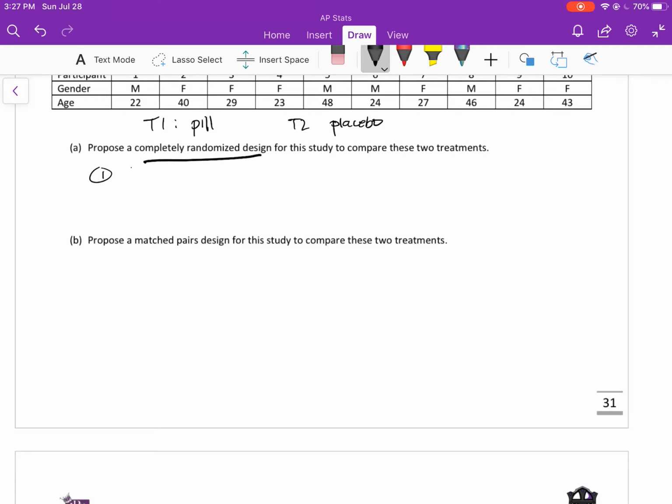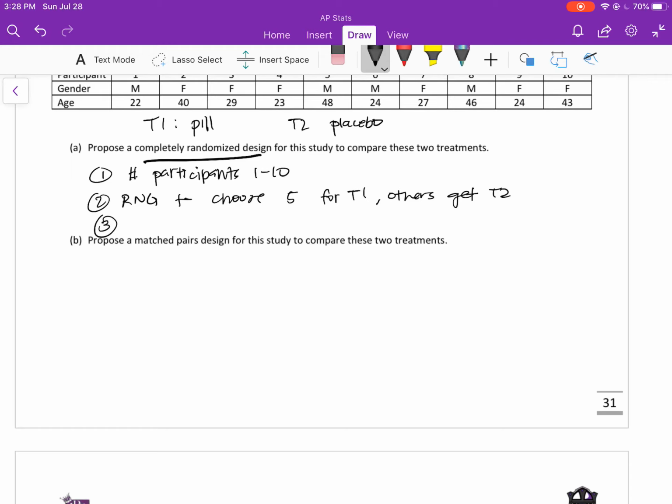So 1 is number patients or participants 1 through 10, use a random number generator to choose 5 for treatment 1, and the others get treatment 2. 3 is we're going to measure weight loss.